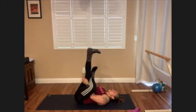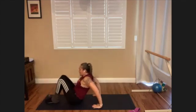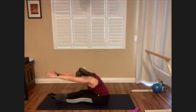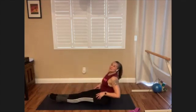And when you are ready, on your own time, slowly begin to unwind. Bring your knees in towards your chest. Rock yourself up into a seated position and send your legs out in front of you. Cross your right ankle over your left one. Inhale, reach up. Exhale, dive forward. And slowly roll up, switch over to that other side.